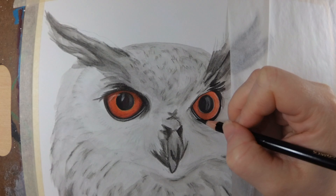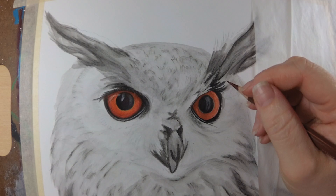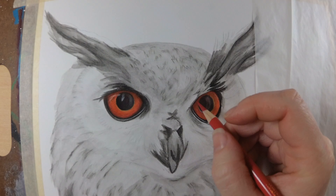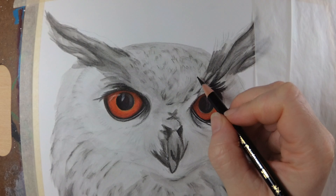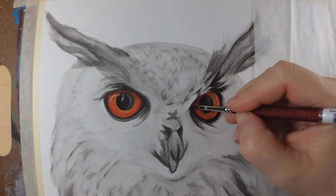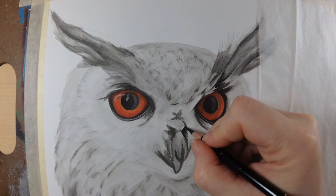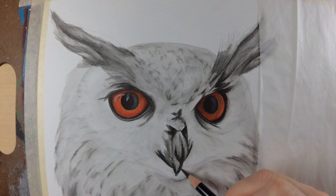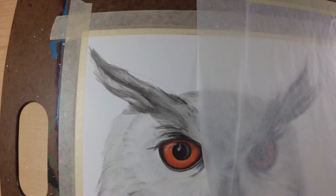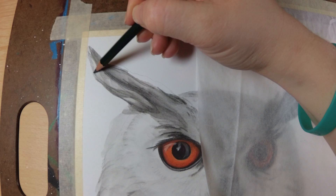I'm working in light layers and blending out with paint thinner for the colored pencil portions, then laying down light layers of graphite and blending a little bit with the blending stumps — or tortillions, whatever you want to call them. If you don't have any of that you can use a Q-tip. I'm working on the eyes right now and I will have a card pop up so you can check out that last video and see how I do that in a slower version.